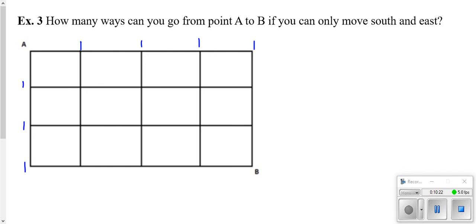Okay, so if you can go to the east one way and to the south one way, well, to get to this exact crosshair here, there are two different ways to get there. You could have gone south and then east, or east and then south. So you have two ways to get here. Same thing here. To get to this exact crosshair, you'd have east, east, and then one south. So it's a combination of either going one south, two east, or two east, one south, or one east, one south, one east again. You have three different ways to get here.